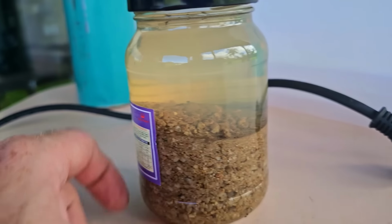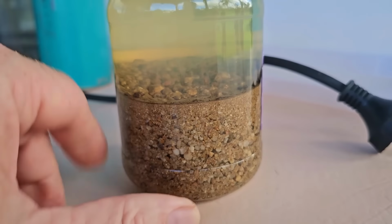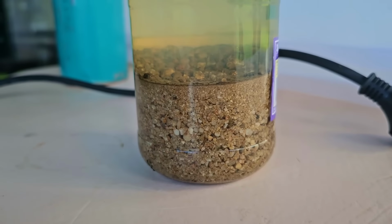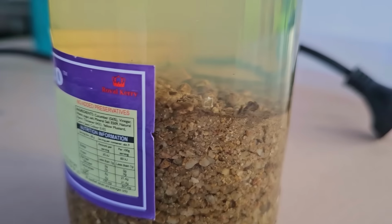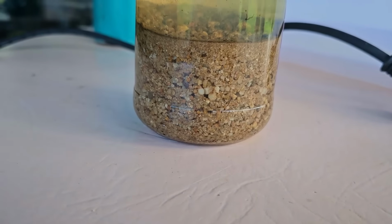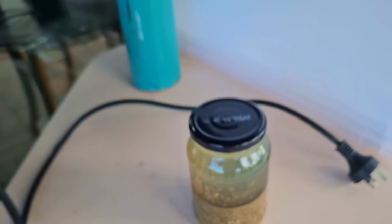And this is the silt test to make sure there's no clay or silt in there. And I mean, that's the debris there. That black line is the amount of silt and debris organics in there. So you can actually see over the back, it's just settled there at the front. So yeah, pretty happy with that. pH should be fine with it. There's no carbonates in there. So that's right to go.